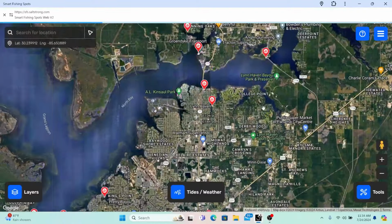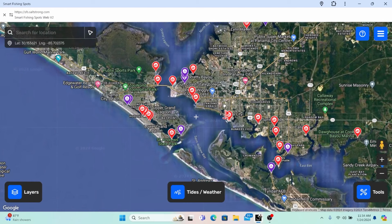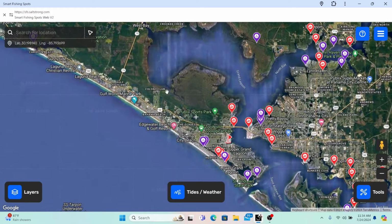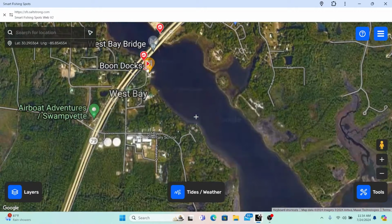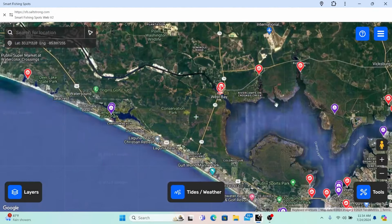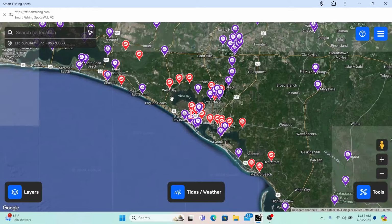But folks, as you can see, it's not even showing all of the ramps. I know for a fact there's more ramps like this one down here that I like to use on the base. But look at that. Look how many options you have. Look how accessible it is. I do wish that we had a ramp right in this area because this fishing, especially at the mouths of the creek, is really good. But you can hop in at West Bay here, put in, and go to the mouth there. That's a little bit out of my way, so I don't really go up into the creeks in these areas too much. But as you can see, Panama City Beach has some decent boating options.